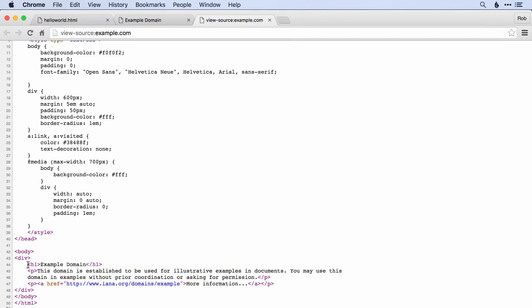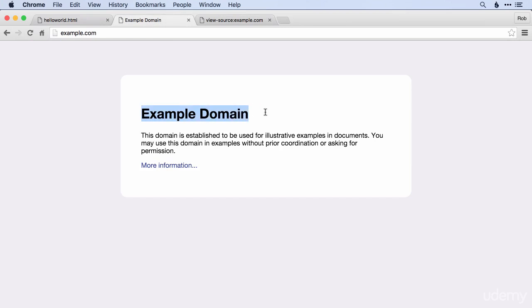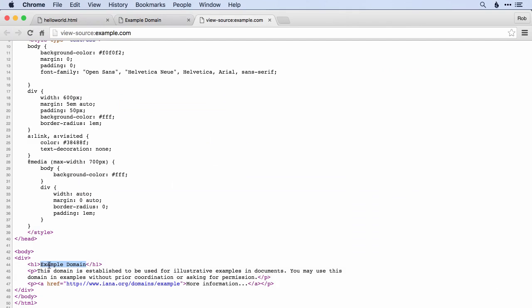Now we're almost at the first bit of content here, but just before that we've got another tag which is h1, and that's known as a header tag, and it's header 1. So this is the main header for the page. And there you can see its closing tag. So this is the h1 part of the domain. And essentially what that does is it takes the text example domain and makes it nice and big and bold. So the browser knows to make example domain big and bold because it's inside these h1 tags here.